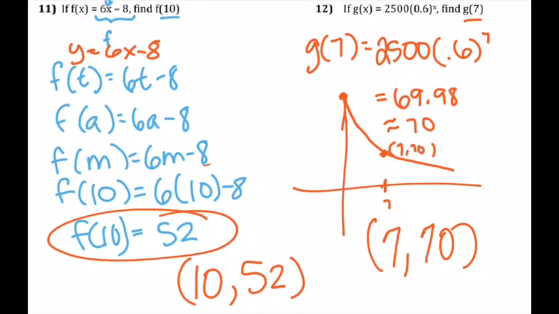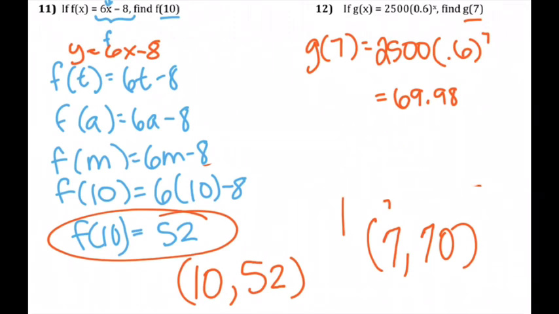That's what that means. Okay, so as far as what is my answer, let me erase this right here. Depending on what the directions say, you might write g of 7 is equal to 69.98, which I know there's other decimals too. Or you might say g of 7 is equal to 70, just depending on what the directions say for rounding, but that's what the answer would be.